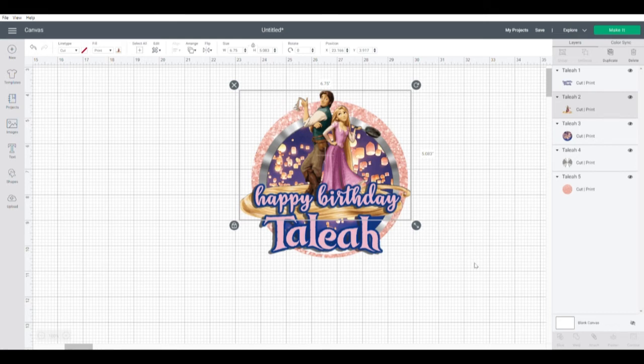I might want the luminary in glitter in a glossy photo, so I'll probably print everything in glossy photo except for the happy birthday Talia. I'll print that on cardstock with the matte finish, and that way it'll also give some depth to the whole image, and then we'll assemble it.